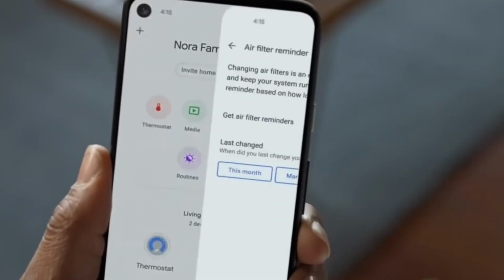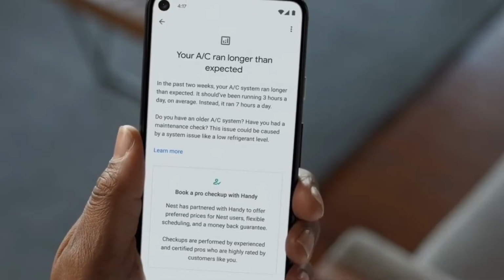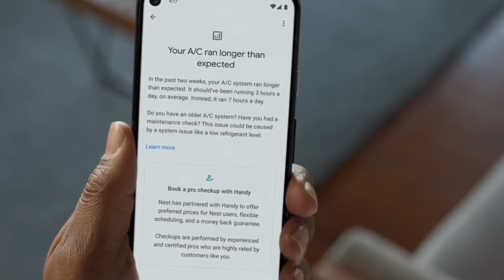So what about furnace maintenance? Can it help with that? Absolutely. A lot of the time you'll see reminders on them saying, hey, time to change that furnace filter. It's been a month, or depending on your filter, maybe longer. You might get error codes if you've got an issue with, say, your furnace not working right. You can take those error codes and share them with your HVAC professional to help them diagnose what's wrong, helping you get that issue fixed sooner and back up and running. It's pretty amazing technology, you've got to admit. Absolutely, we've come a long ways.